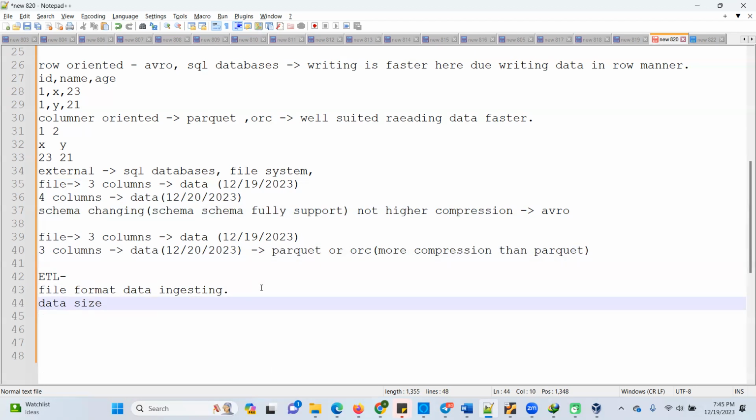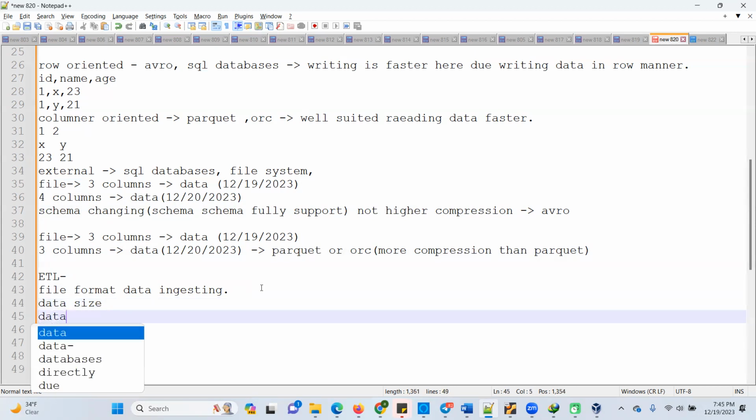So you cannot use the Hadoop way. You will not use Hive; you will use Spark, because there the processing capabilities are greater. With executors, cores, and driver, you can control the hardware. So data size is one consideration, and file format is one consideration.